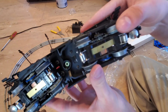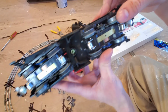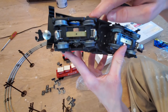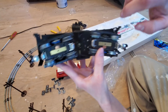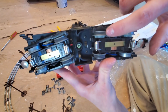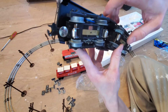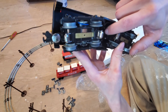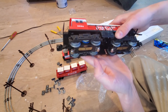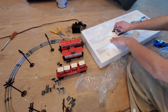Look in there. See how everything works. There's the motor. Yep, it's 8-wheel drive. Everyone moves. Okay, so these wheels here and these wheels here pick up the electricity from the tracks. These ones have a rubber around them just for traction. And there's a switch in here. We'll see what that switch does later. It might be for the lights. It might play music, because it won't be for the speed. It is a Christmas train, so it might play some kind of annoying music.